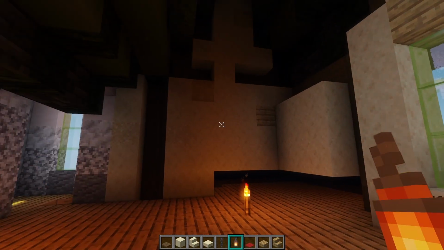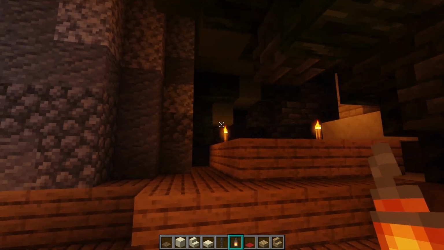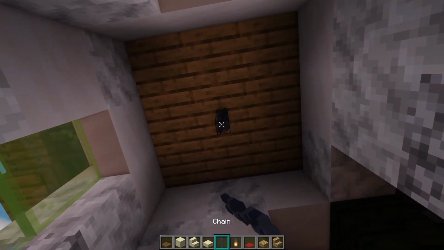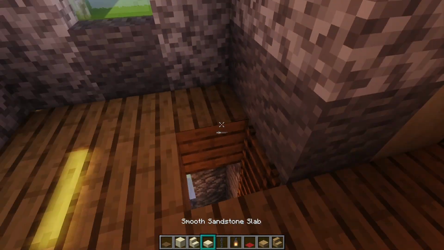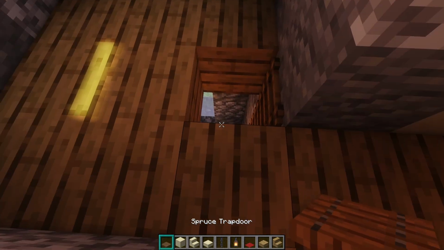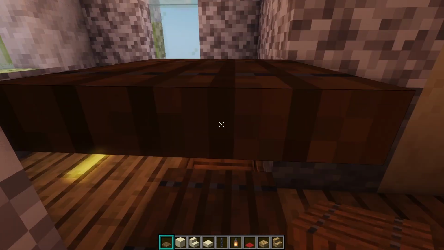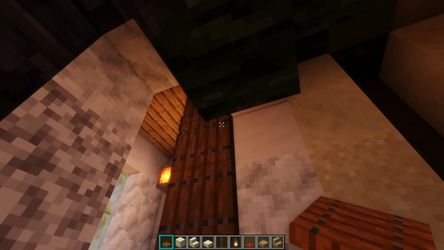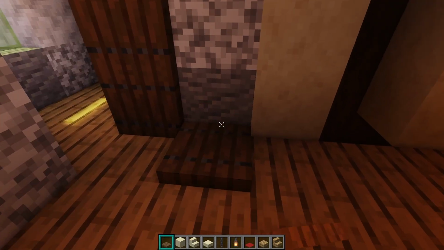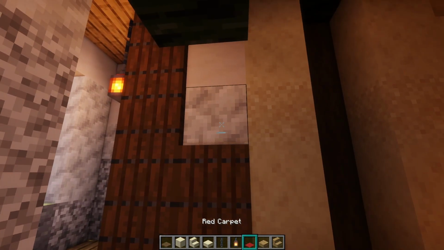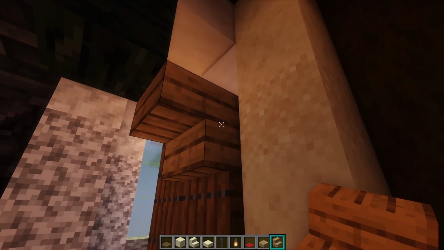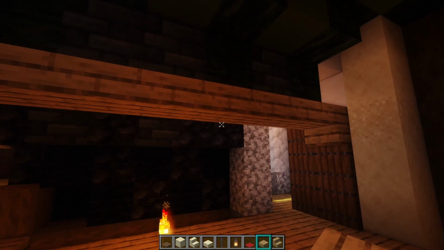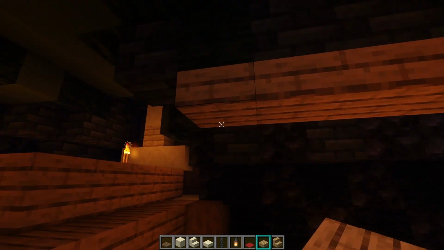Alright, so now that we're up here, this place is going to need a lot more love than the rest of this house. So let's start off in this area right here, where we can place a chain and a lantern. And then we'll do the same thing that we had downstairs. We'll place a small divider here. And it's just some blocks like this. There. And then we'll actually place 2 more here with an oak wood stair. Then we'll go 6 along here. 1, 2, 3, 4, 5, 6.